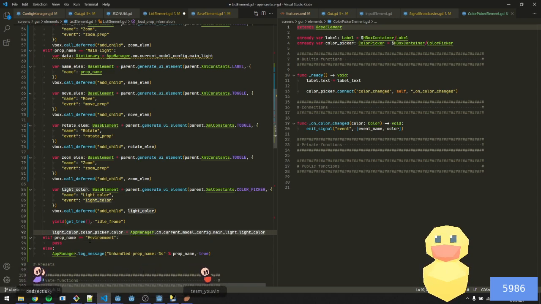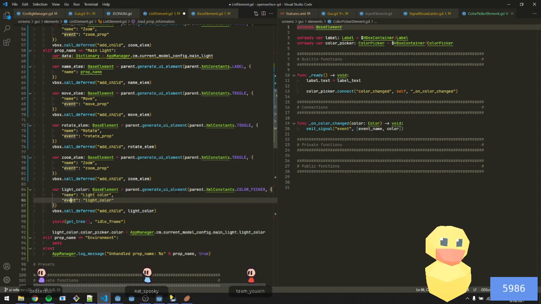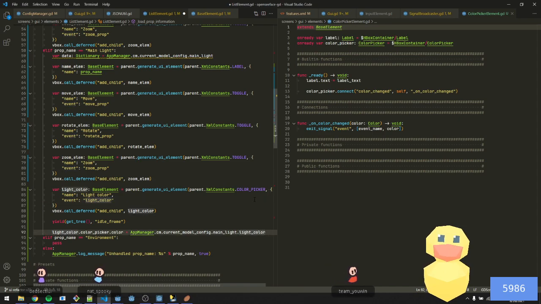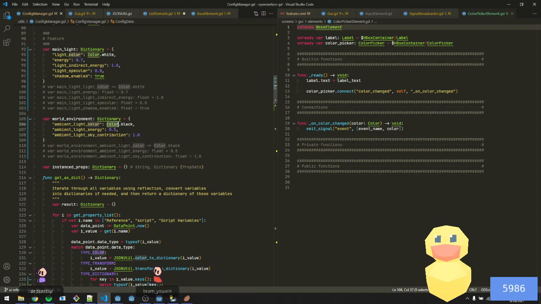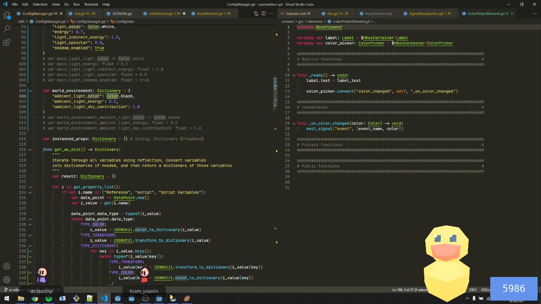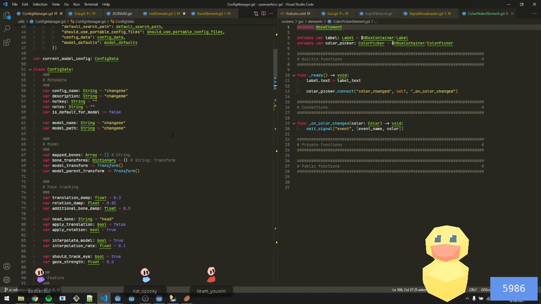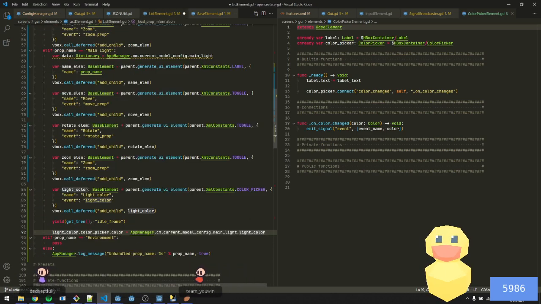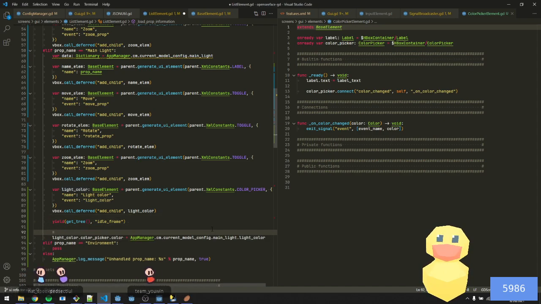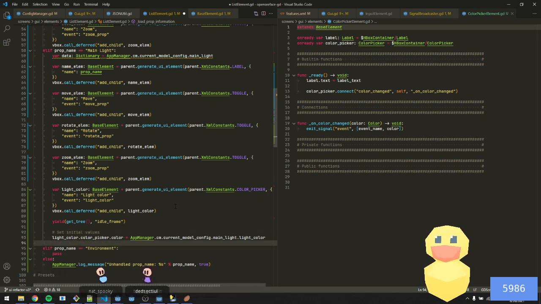I wonder if it's sensible to pass in an initial value field. Config manager, what does this store them as though? It stores them as regular fields. Okay, so that's fine. So we can pull it straight from there like that. So we'll do set initial values. So we have light color.